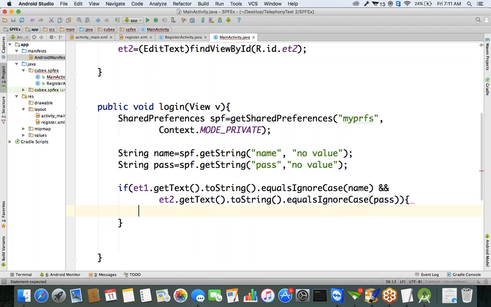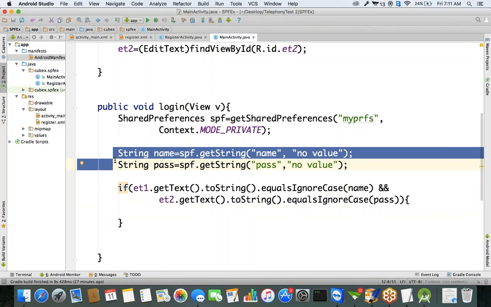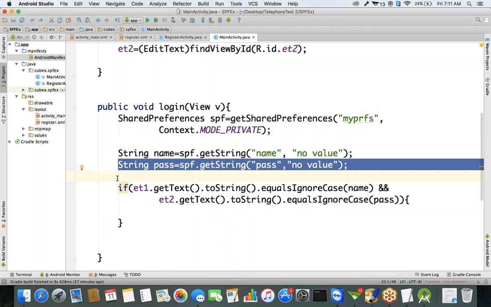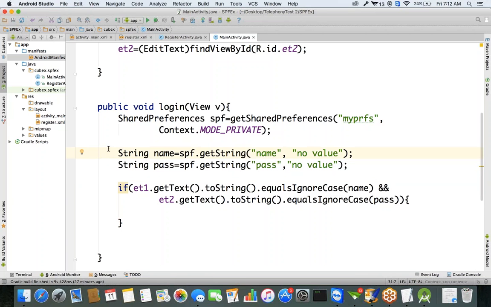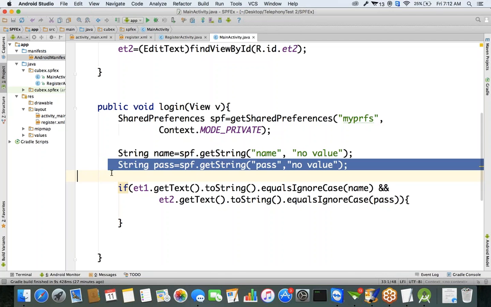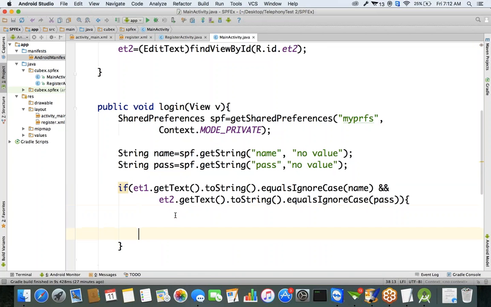If the user given name is equal to the shared preferences name and the user given password is equal to the shared preferences password, then write the logic here to navigate to the welcome activity.